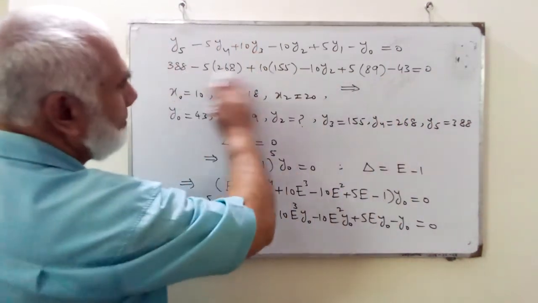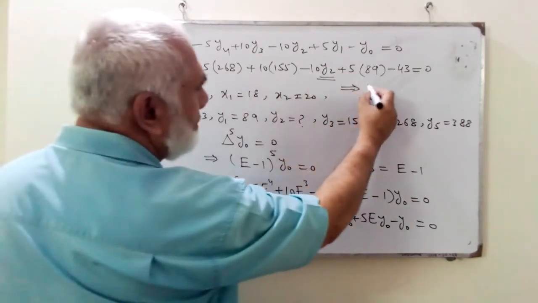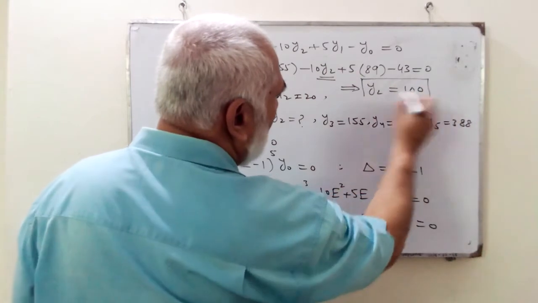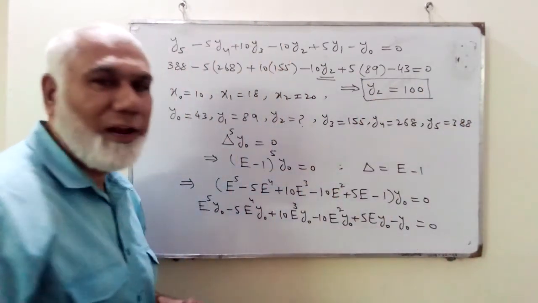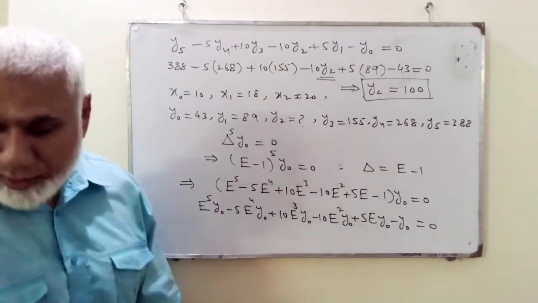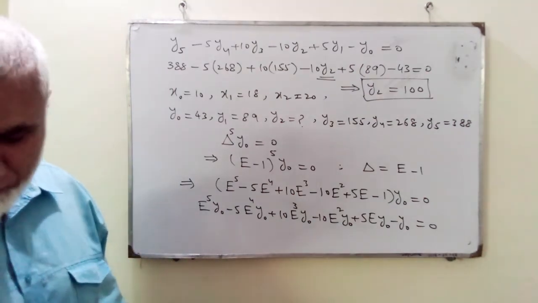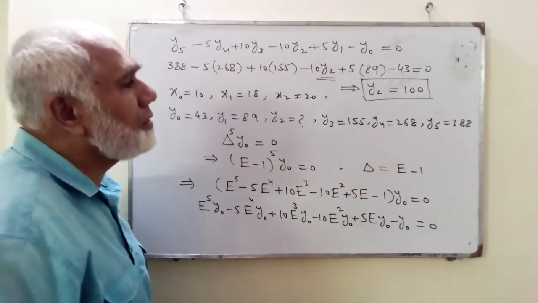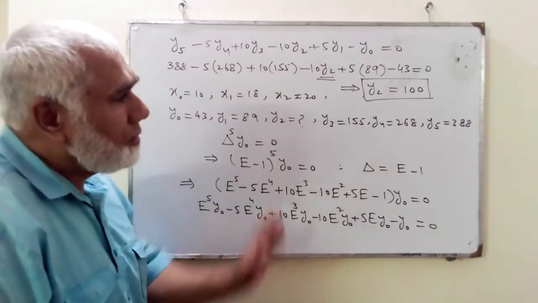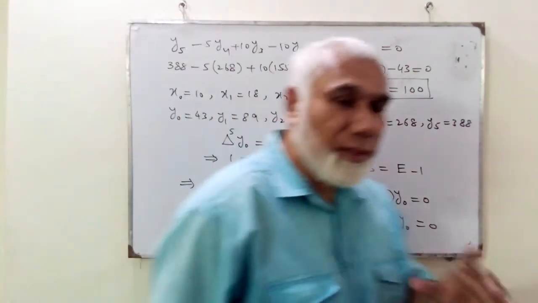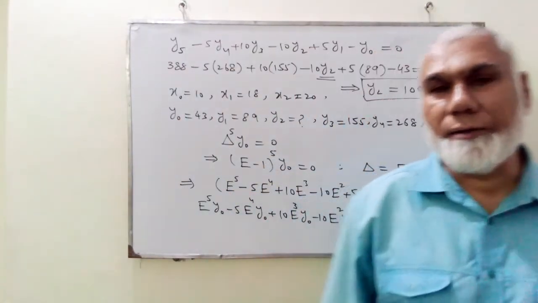So whenever you simplify for the value of y2, on simplifying we get y2 equals 100. So this was the value we were looking for, that was missing within the data points. I hope you can find it very easily just by using your calculating devices, and the result will be equal to 0. So this is the way we can find the missing value whenever you are given a set of points.